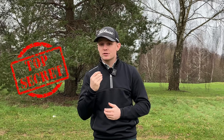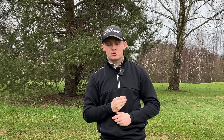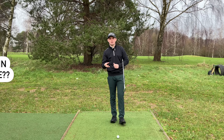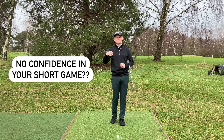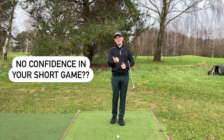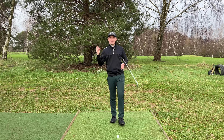I'm about to give you a tip that will transform your short game in 2023. Some people even call this a secret because it's not well known in the golf industry and it needs to be. How do I know this will transform your chipping? It transformed mine a couple of years ago. Are you that golfer who feels pretty comfortable off the tee and with approach shots, but as soon as you get around the greens, you've got zero confidence? You've got no idea where the ball's going to go, whether you're going to thin it, chunk it, or hit a decent chip — and ultimately it ruins your scorecard.